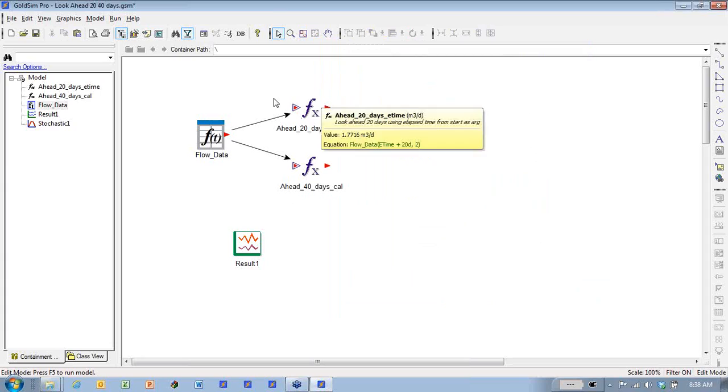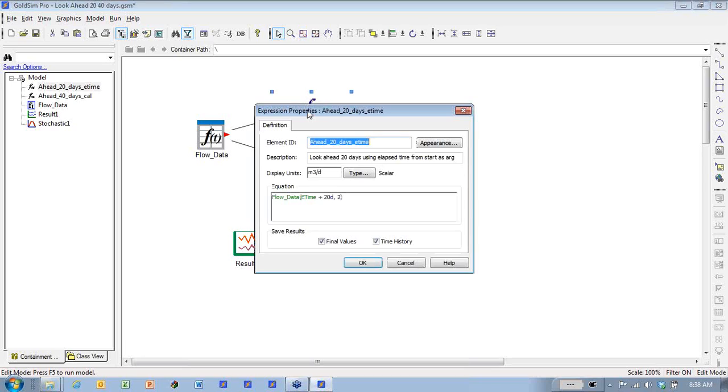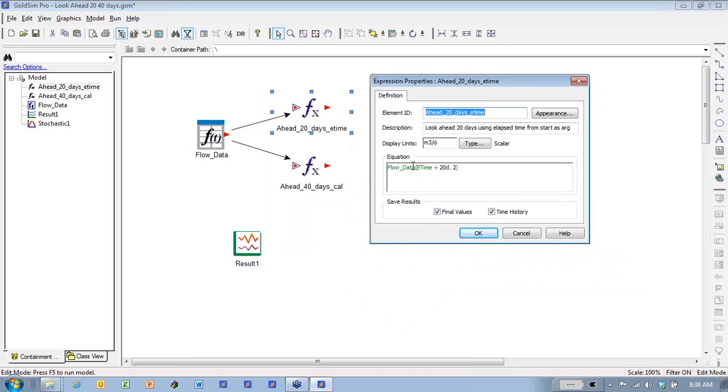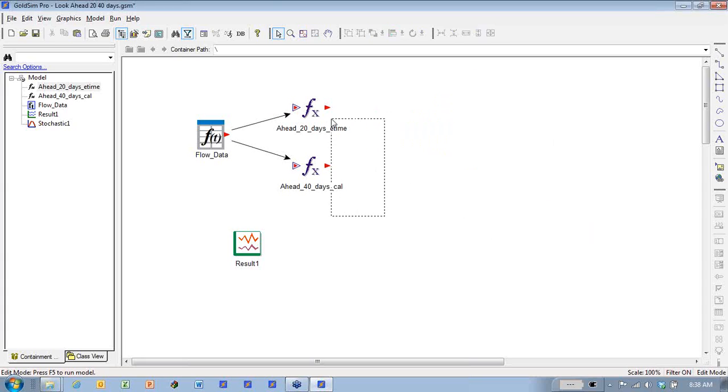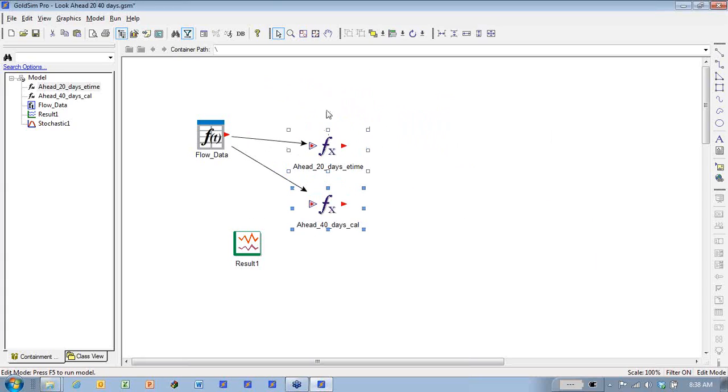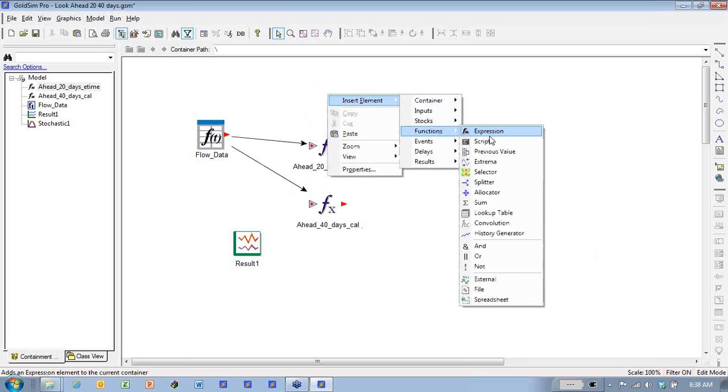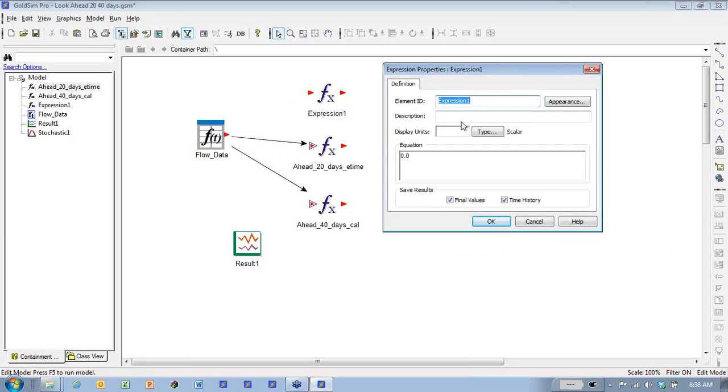Okay, and I have two expressions here. One that looks forward 20 days, one that looks forward 40 days. If I open up the 20-day expression, you can see that we reference the flow data. And by the way, let me just talk about the default reference. To reference a time series, I'm just putting the units of cubic feet per second here.